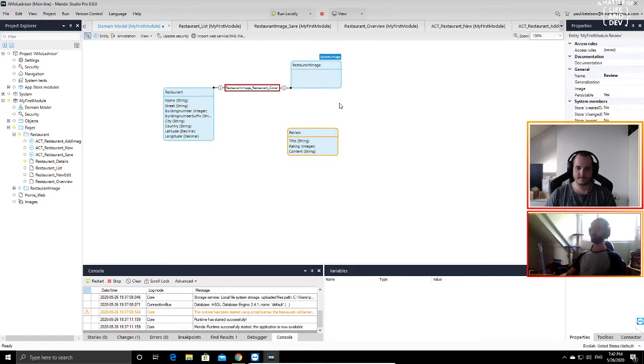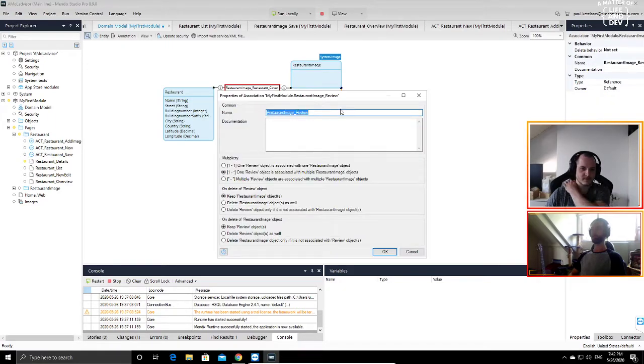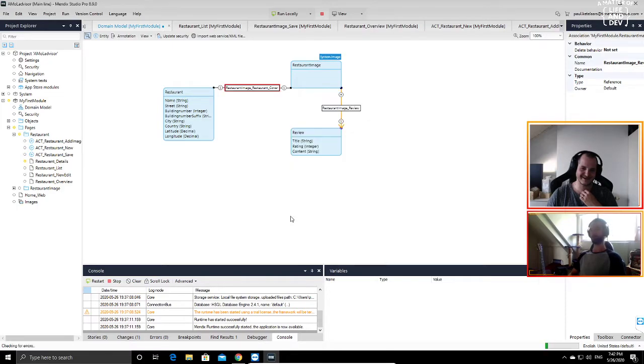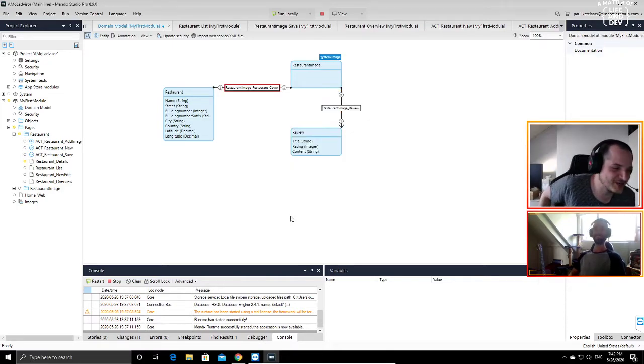Do we want to start with adding images as well? Why not? Let's do it all. So we can have multiple images. And when you delete a review, you could keep the images. Yeah, we could keep the images, right? Yeah, why not? We'll put it in this disclaimer. Once you upload an image, it's ours.